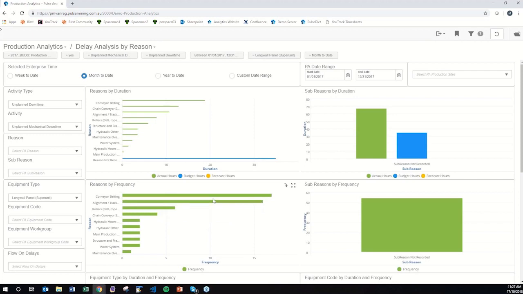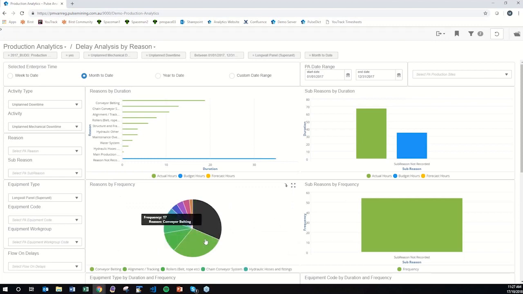Now, in this chart here, we can see there's two particular reasons that have a very high frequency compared to the rest. And this gives you a good comparison of their frequency compared to the rest, but it doesn't give you an indication of the overall percentage of their occurrence. So what I'm going to do is go and change how I view it to be a pie chart. And you can see that the combination of these two take up almost 2/3 of the total delay time. So this might be something that you focus on to improve your performance.